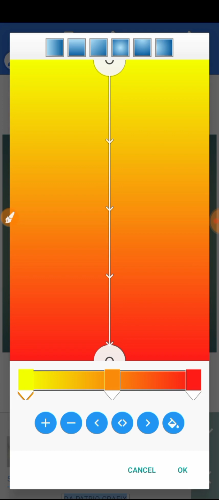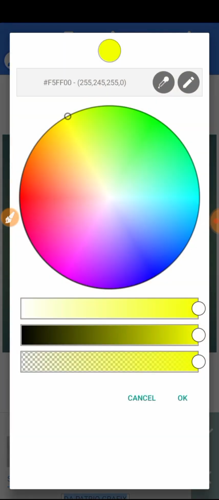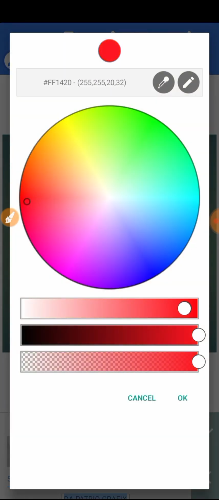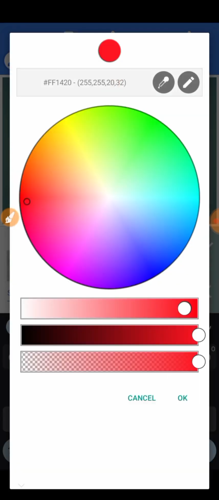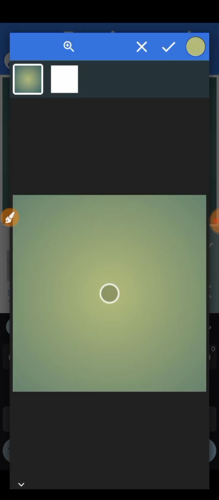For instance, I want to change this color to another color. I'll just go to the color wheel and drag it to whatever color I want. If you have the hex code of the color that you want to use, you can come here, tap on this pencil icon and type in your hex code here. Okay, you can get your hex code on Google. You can just search for a particular color hex code and you will get it. You can bring it in and type it here. Maybe you want to pick a color from the picture you are using to design, you can just tap on this color picker here and you'll be able to pick whatever color.